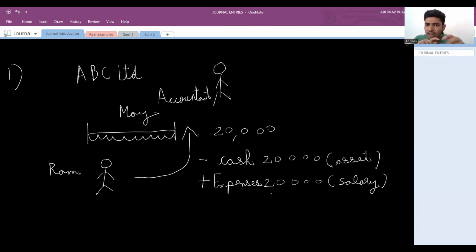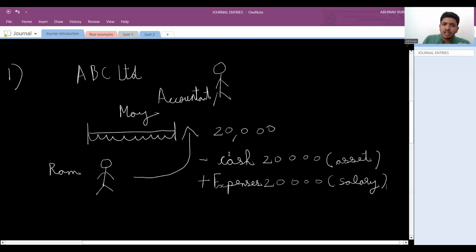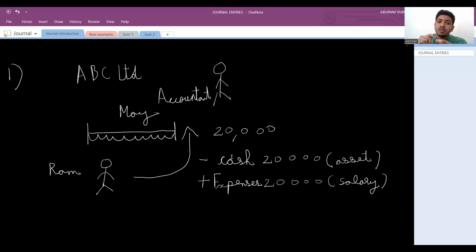So I'll tell you again. So in brief, the double entry system is a way by which you have to tell them the impact on your business and you have to tell them the reason. Them in the sense, the shareholders. So the first thing is at the end of May, your impact is 20,000 cash gets reduced. So the reason is an expense. Why is it an expense? Because the benefit of 20,000, which is Ram's services, has been taken in the month of May. So the benefit is already taken. So as per the definition mentioned above, it's an expense.